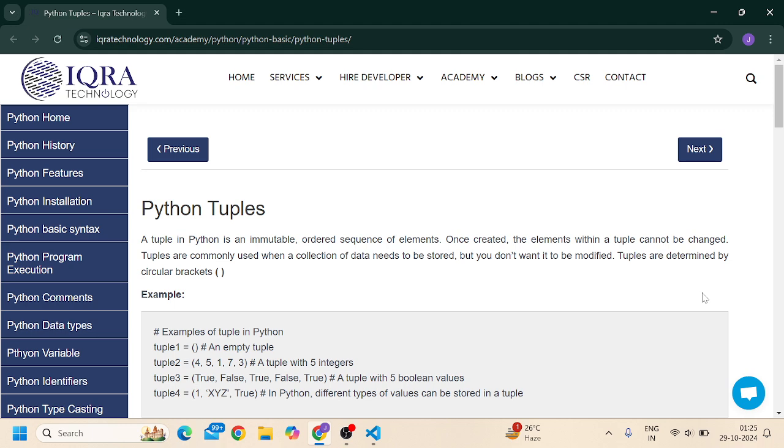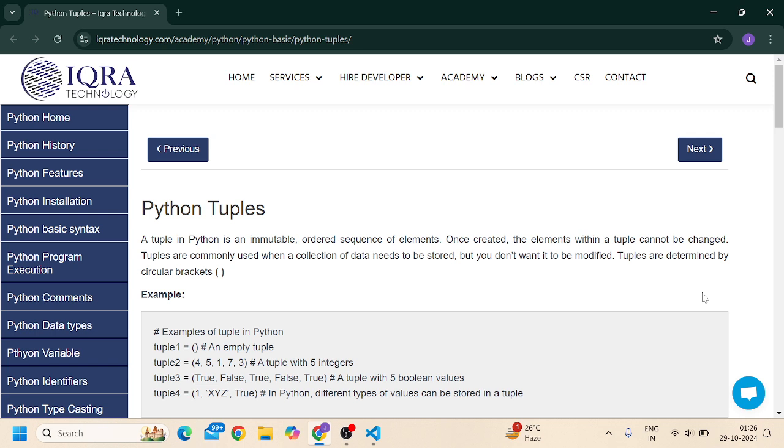Today we are going to learn what are tuples in Python. Like list, tuples are also a type of collection. But what makes them different is tuples are immutable. That means you cannot change the value of tuple once after creation. Right? In list we can modify the list, we can perform different operations on list, but in tuple you cannot modify the value. Okay, you can access the value but you cannot modify it. Tuple is commonly used in the scenarios where you need the collection to be unchangeable, right?